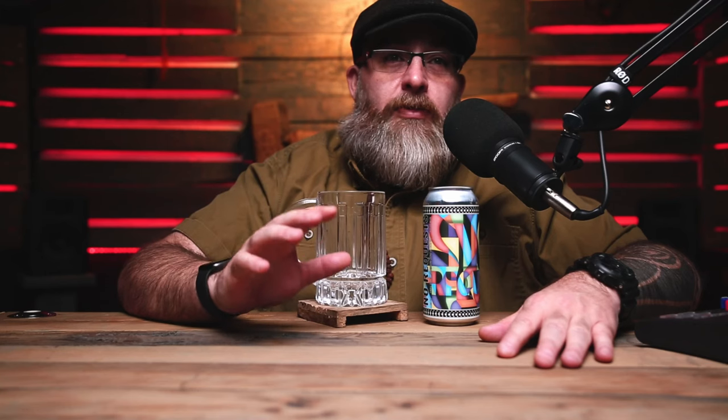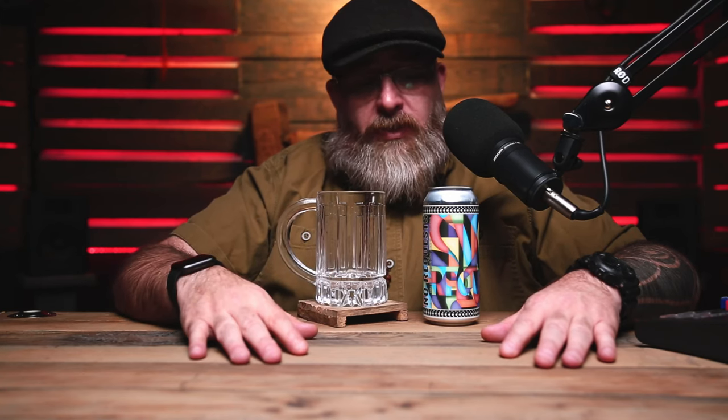Short Throat Brewing — we've had a few of their beers on here already. We love their labels. We're fans of the street art and graffiti style. We do know a lot of artists in the area. This label is a real dope looking label — it's colorful but you can see there's a lot of style in it. I know the artist but I can't remember his name right now. I'll link it to give him some props.